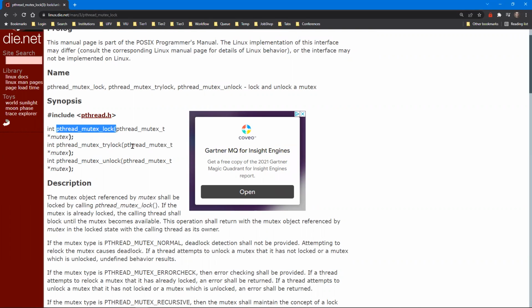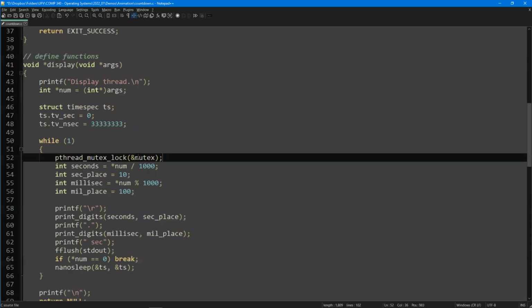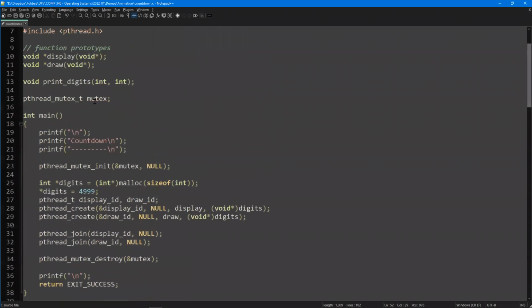We want to use pthread_mutex_lock to enter, or check to enter, the critical region and use our mutex variable. It only takes the one memory address. So that's why I'm just passing in, and we've got it as a global variable, and I'm passing in the memory address of that variable.